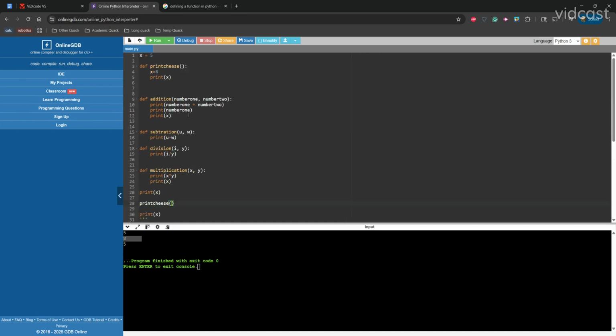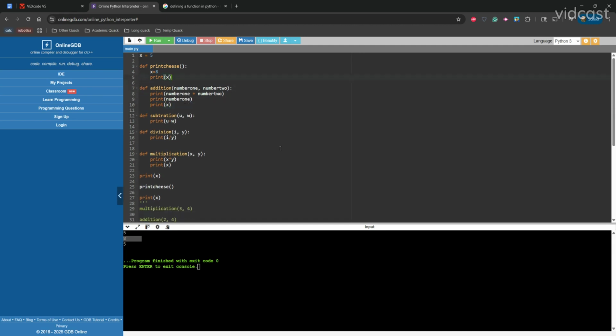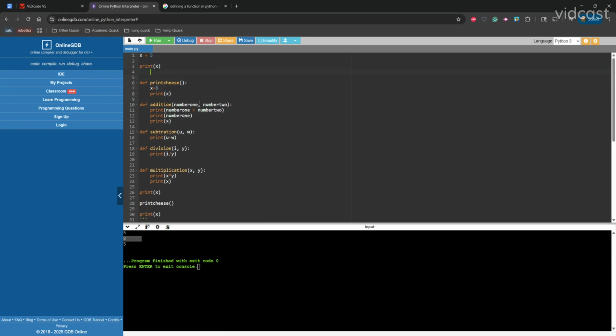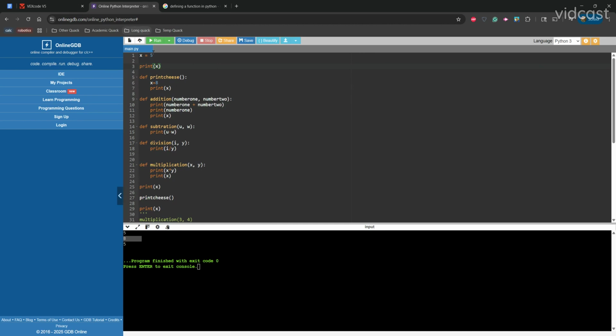So yeah, even if I put print x at the very beginning, it will run before the function.